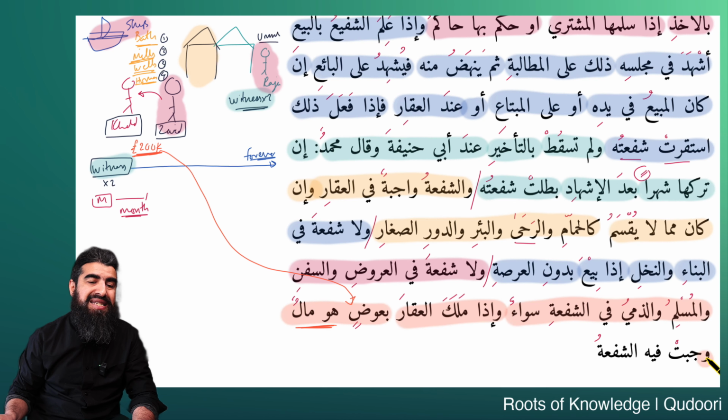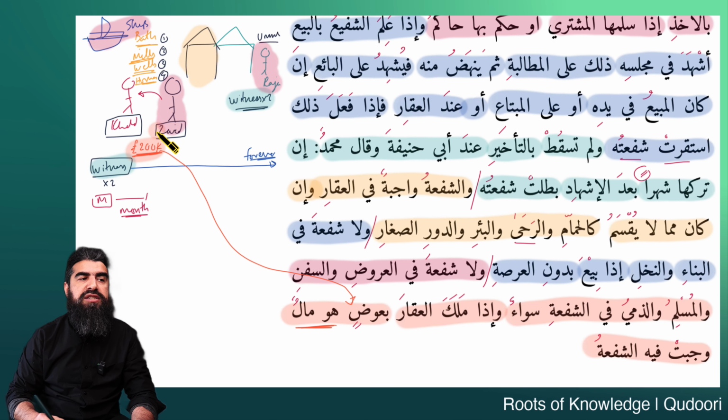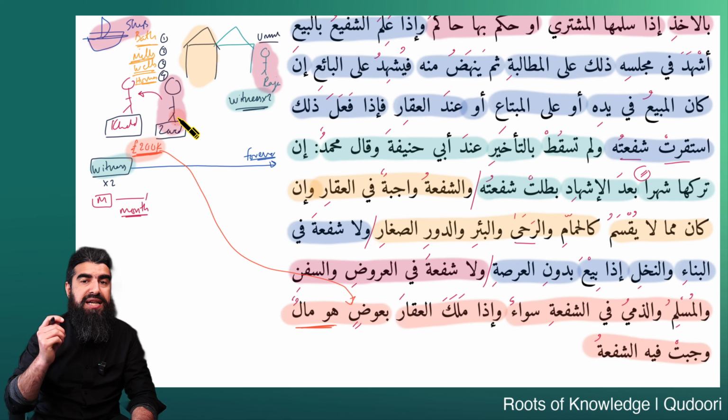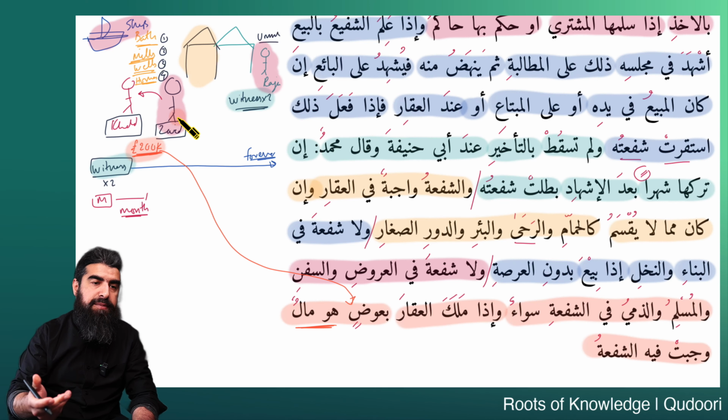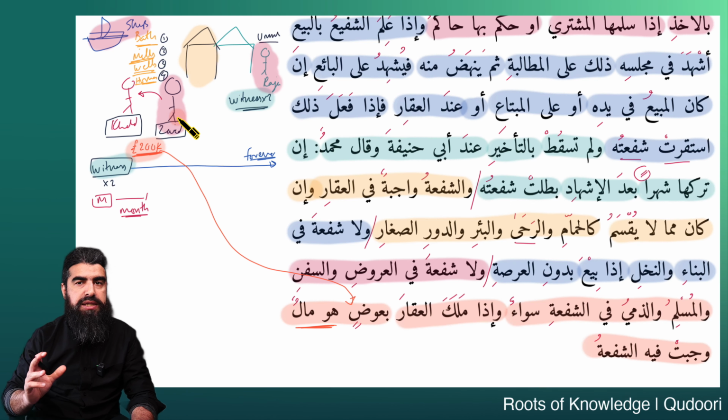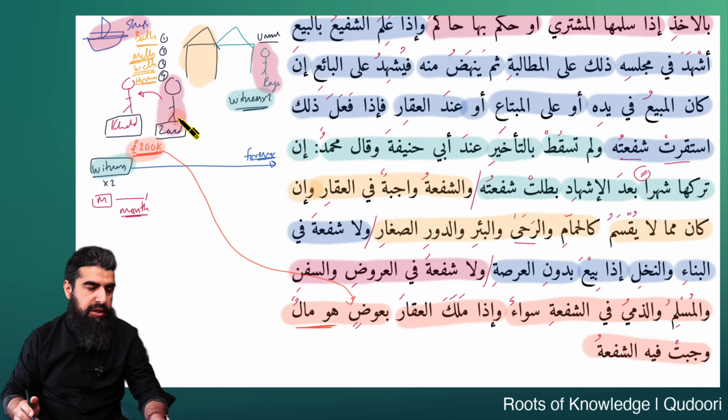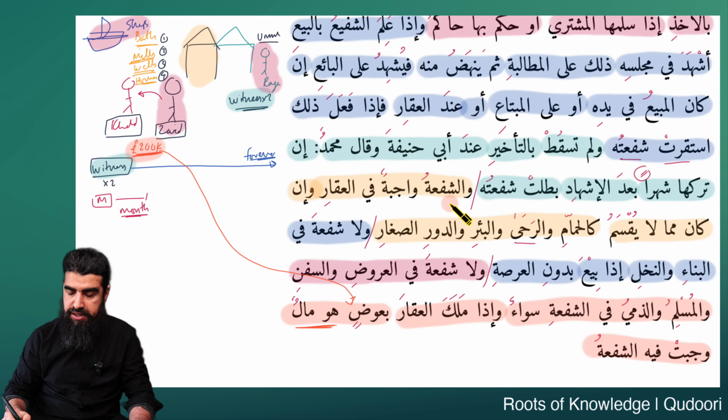So what that basically is saying, that if property has been exchanged but not in exchange for mal, for example free of charge, like a gift, if Zayd was to gift the house to Khalid, or it was, let's say for example, mahar, like it's going to come next week, then there is no shufa. Mr. Raja, Uncle Raja, he does not get any of the rights of the property, right? Because he only has a right when a sale takes place, and for a sale to take place there has to be two sides. Does that make sense? Yeah, inshallah, makes sense.